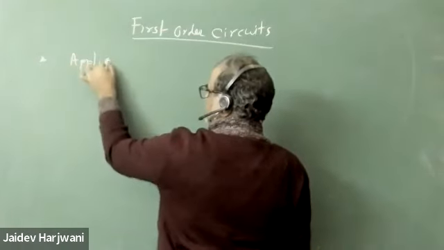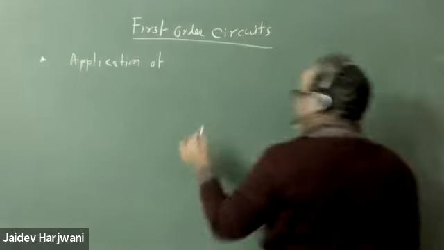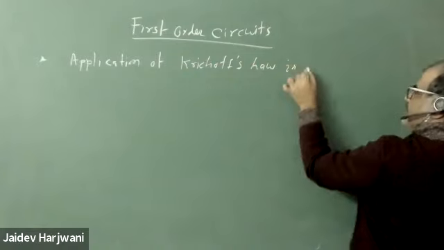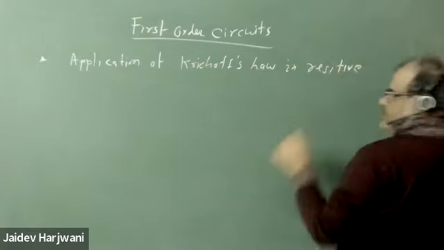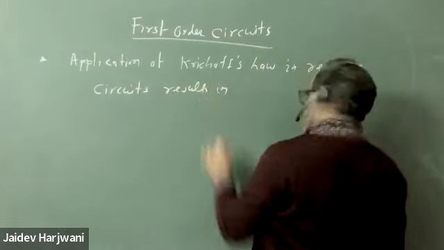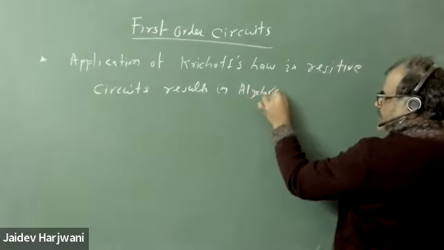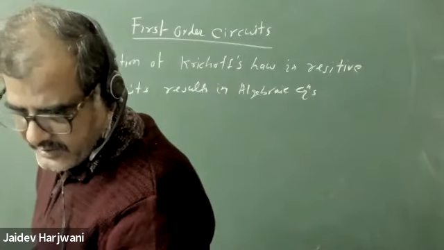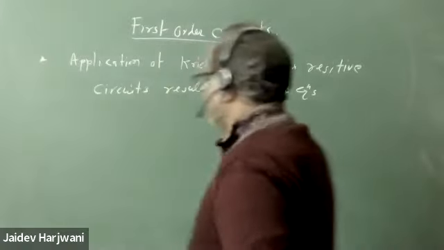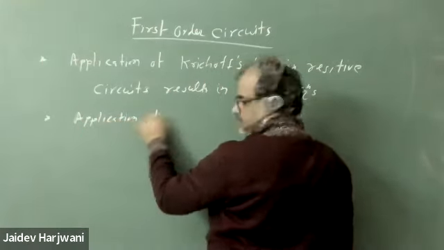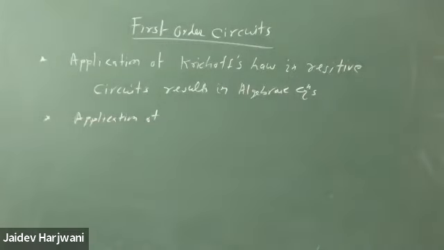Application of law. So your voice in register circuits. Sir, the volume is not clear. Hello. Hello. Results in. Sir, your voice is not going through. Algebraic. The volume is clear. Equation. Yes, sir. Sir, we cannot hear you. Resistor along with capacitor or inductor. Then we apply a Kirchhoff law. The application. Sir, the voice is not clear. It is not coming through properly. It sounds like you are speaking from far away from the mic.